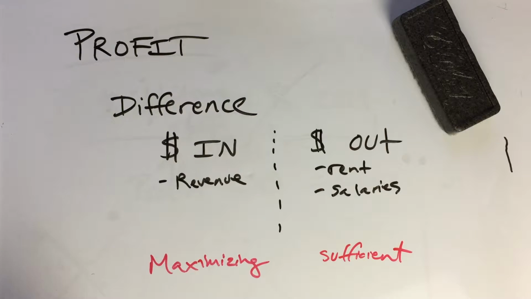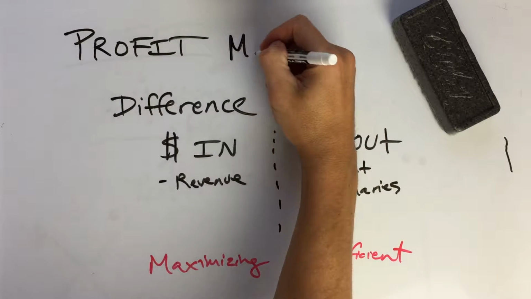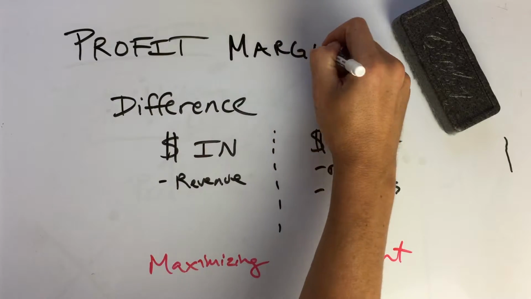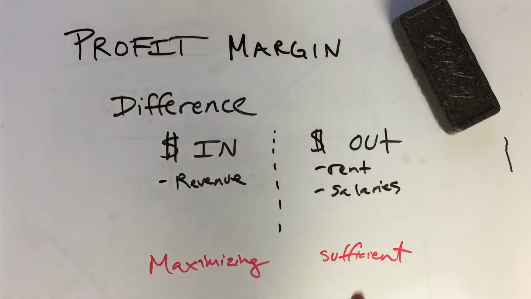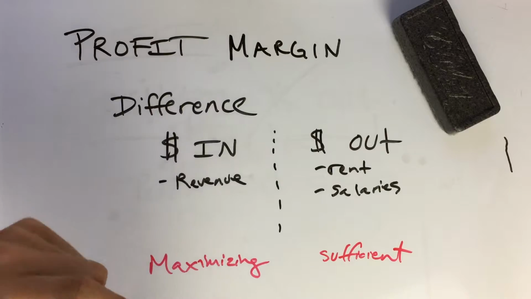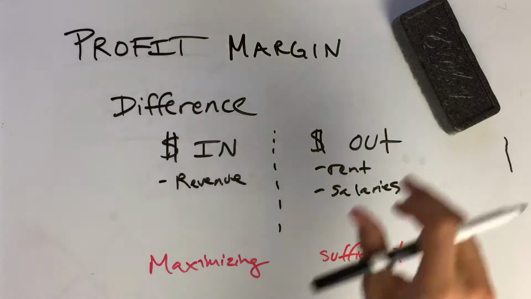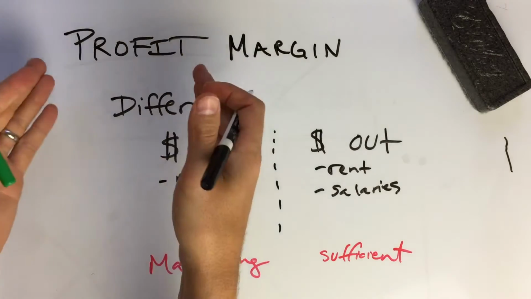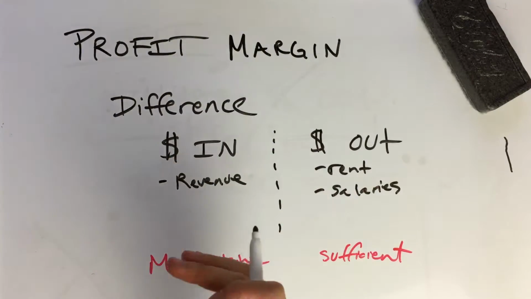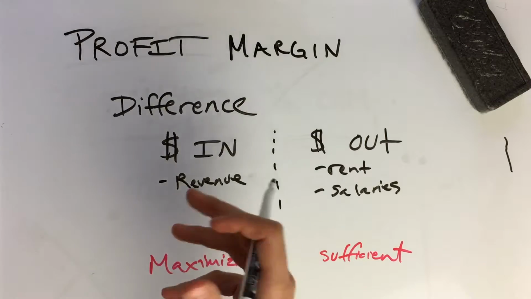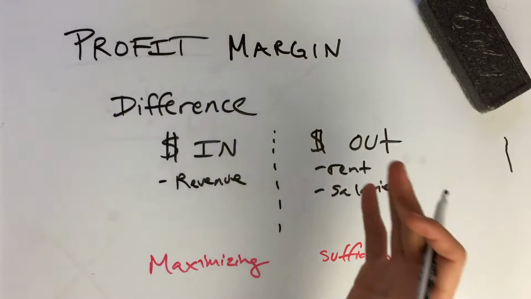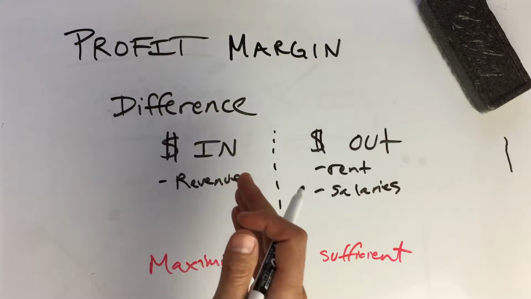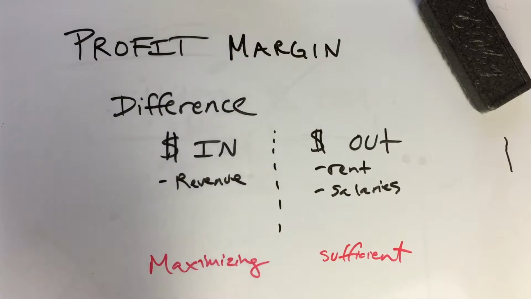The next chapter is profit margin, and I'm just going to tack right onto this. And this has a little bit of math in it, but it's not anything to be intimidated by. It's very simple, and I'll get right to it. Profit margin is essentially a measure of profit in a relative sense, and relative means sort of putting it into some context of how much profit you made, but how much revenue you had to take in to make that profit. So I'll explain this with numbers because it's actually easier to show with numbers.